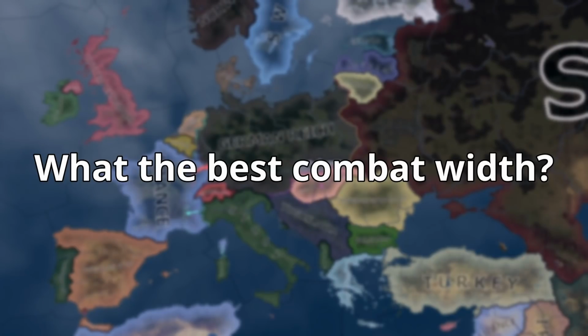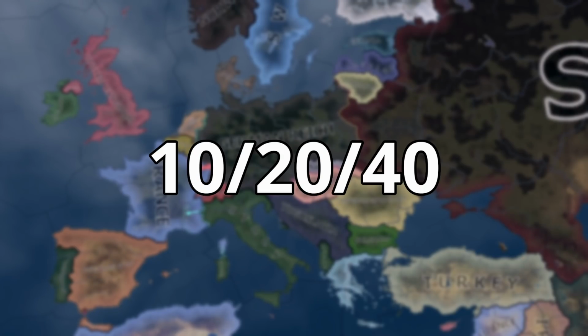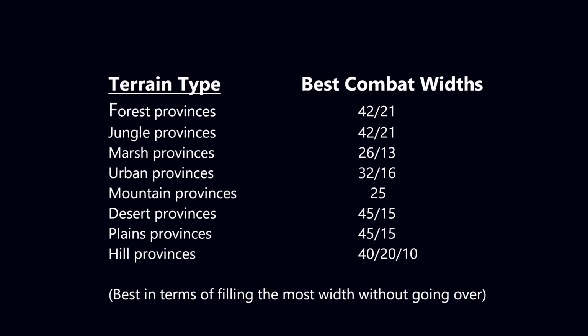Okay, so what's the best combat width for divisions? It used to be 10, 20, 40. What is it now? Well, there's been a lot of debate around this, but the answer has been in front of us the entire time. There isn't one number, but multiple. It is the terrain type reinforcement width, or some divisor of that number, which would look like this.